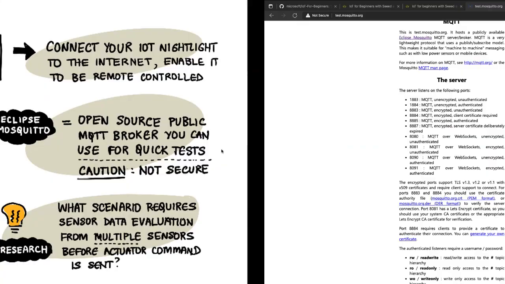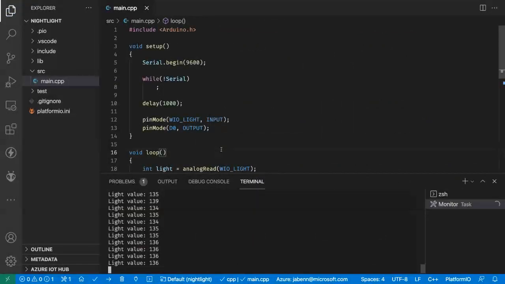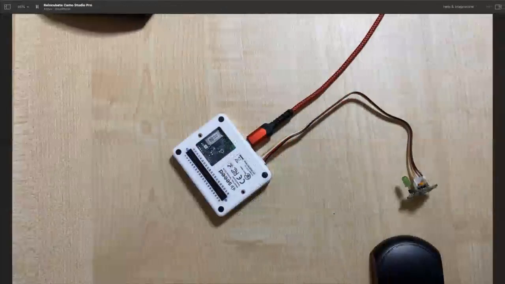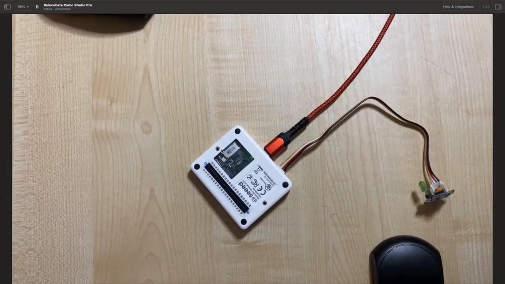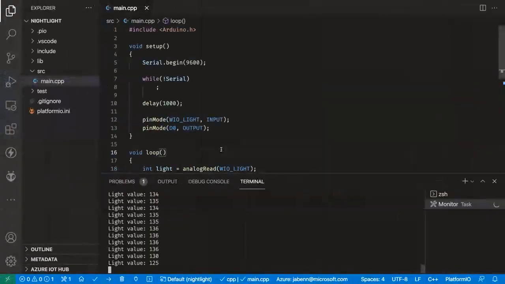Now, this is where it gets fun with Arduino libraries, because we have to do a little bit of work to get all this working. This device, the Wio Terminal, I believe has a Wi-Fi chip in here, so it can connect to the internet, but obviously we're going to have to do some setup. This is an Arduino device. Things don't just go as easy as we would like. That's the way microcontrollers work: you often have to do a little bit of hard work to get everything going. Another question.